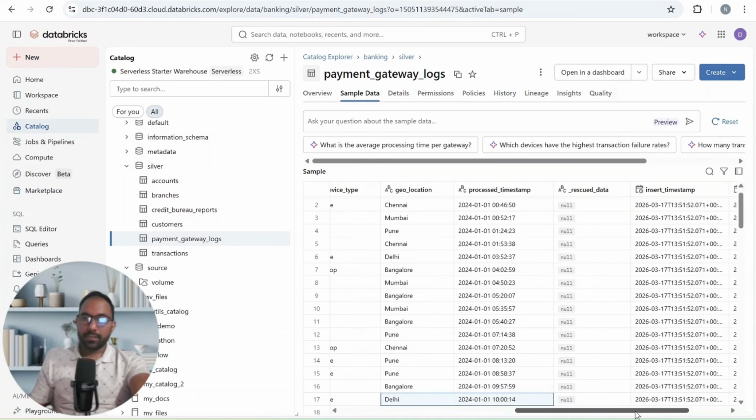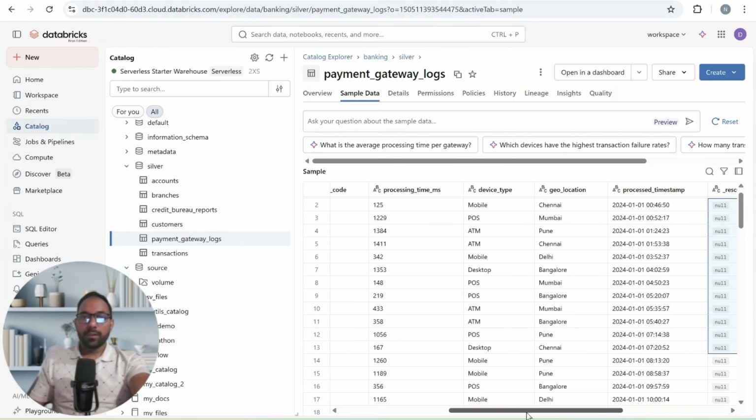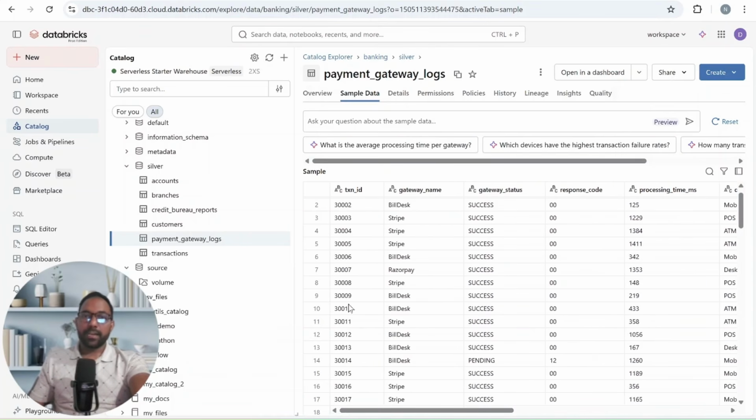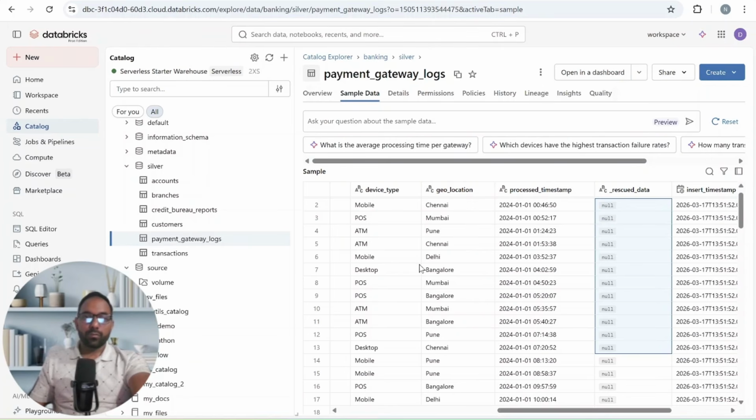And here, if you notice, there is a column automatically added with the name _rescued_data. This is something we did not add from our side, but this is what Auto Loader is doing. So Auto Loader has a built-in functionality to rescue any corrupted data. So in future, if any row in the data comes where the data type is not matching, or if it is not fitting into these columns properly, some invalid value is coming, for those entries, it will put those rows in the rescued data. That is why automatically it adds it as a new column, which is really nice.